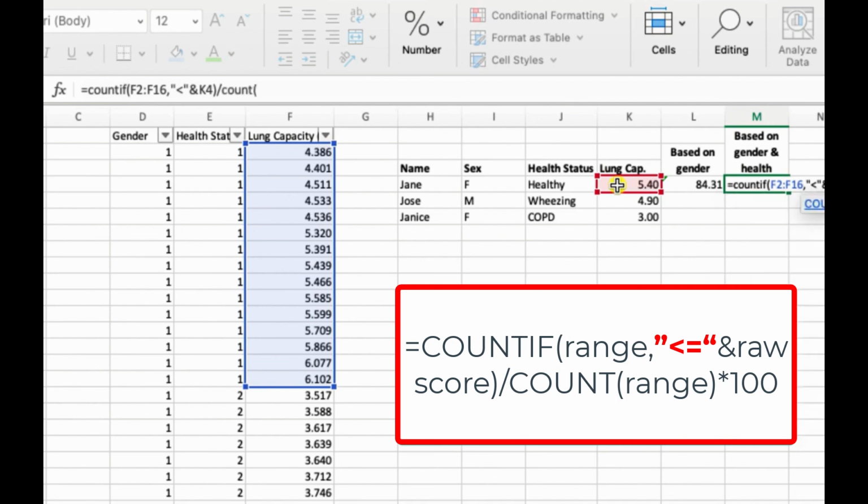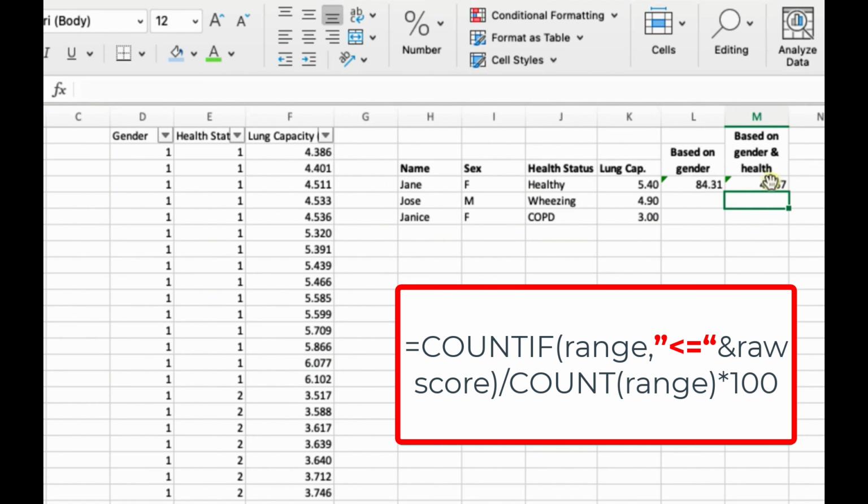Divide by the sample size, which is, again, just this range here. Multiply by 100. And then we can see what her percentile is within the healthy individuals. So according to this, she's fairly in the average range of healthy people. So you guys can do those same procedures to find out the percentiles for Jose and Janice.